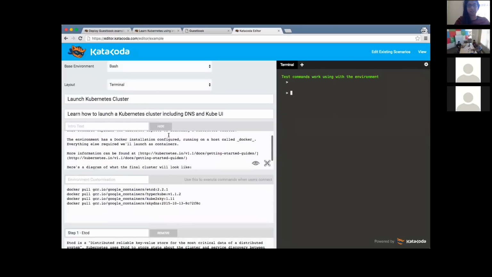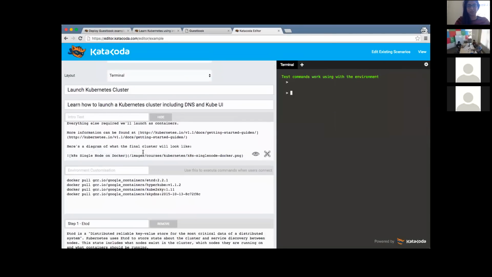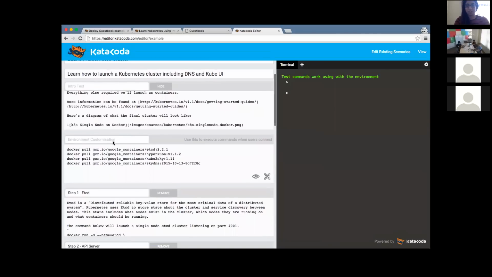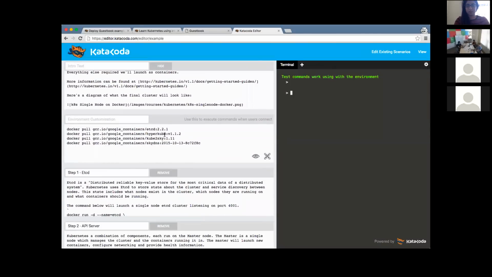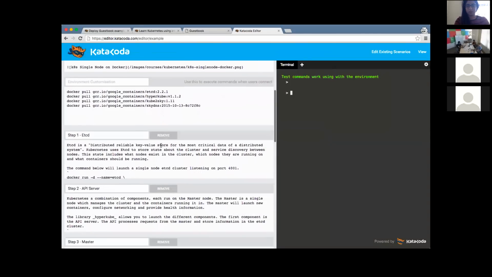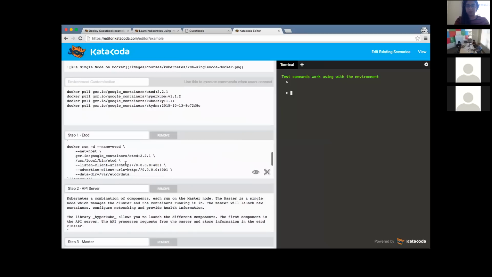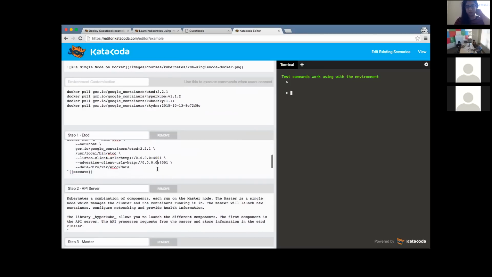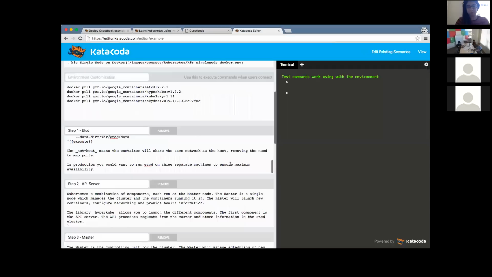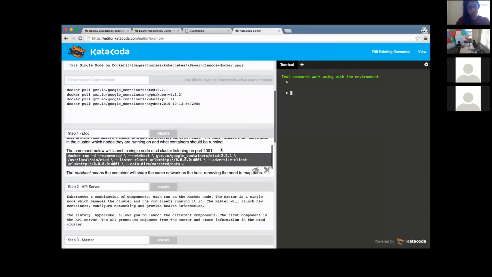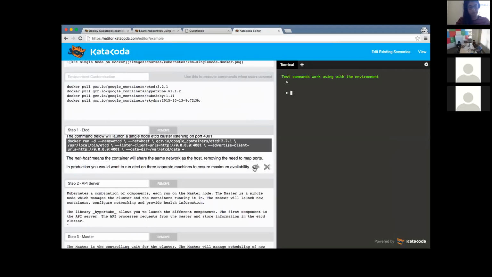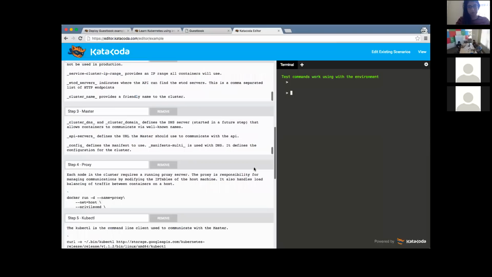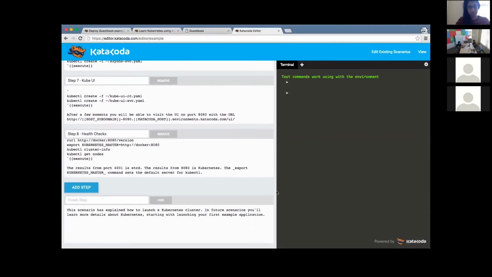Everything's in Markdown. So this is the intro text, which users are shown at the beginning. Some background activities which perform to configure the environment. And then it's just Markdown to highlight and show what's happening, and just walking users through the steps. And then you can output that and you can see how it looks. At the end, you then come down to the bottom after you've completed all your steps and click View and Publish, and then your scenario will be live on the platform.